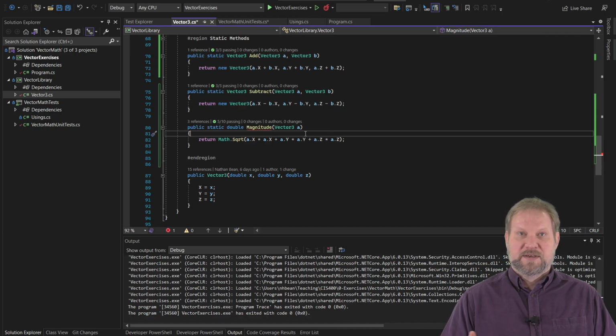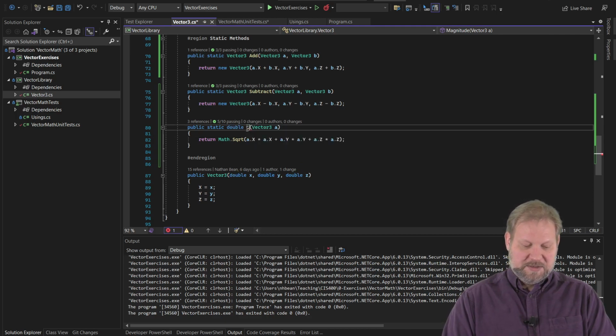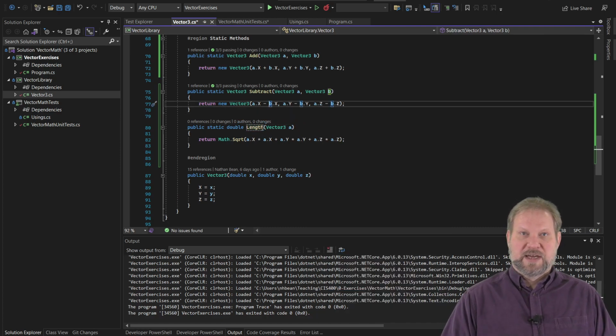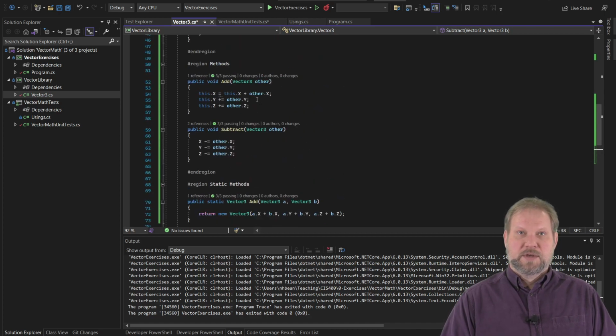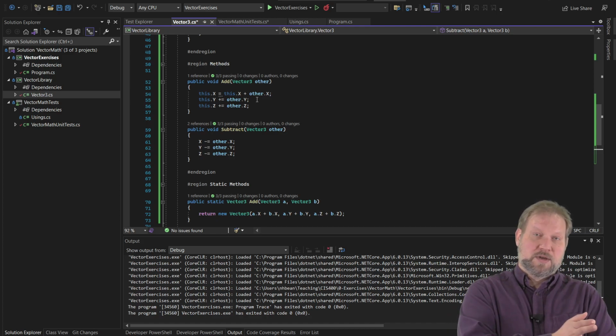Now it doesn't have a setter, but it's still tripping up the compiler. So what we can do here is, rather than calling this magnitude, let's just call this length, because they are synonyms. So we'll say that we have a vector length property, which will give us the magnitude, and that's going to be our static class name there. I think the rest of those should work fine because you're actually using methods rather than using a property.